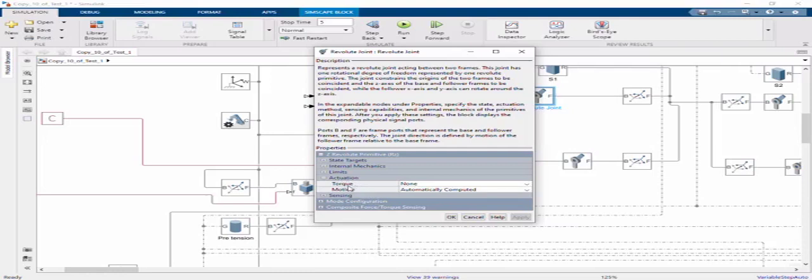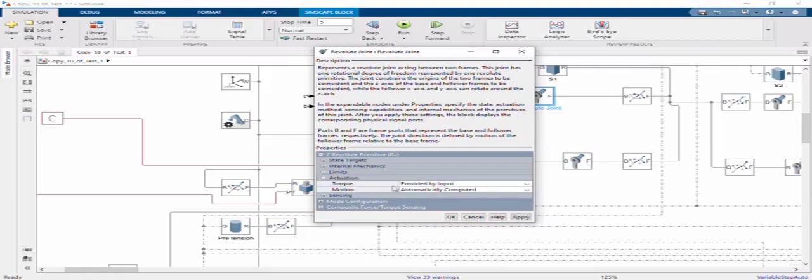Here, for example, you can set some torque inside the system. The torque source could be some other block outside the joint which gets connected to the joint.